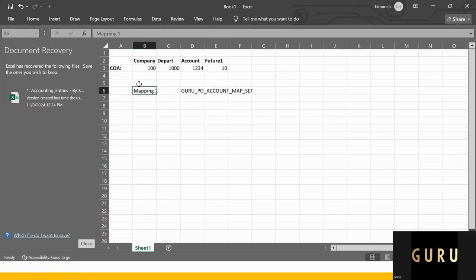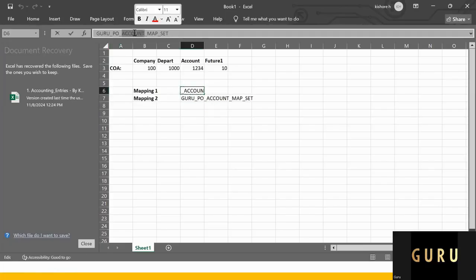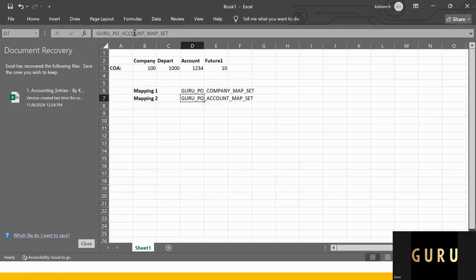We need one mapping set for company and one for account, right? I define one more, mapping set 2. Let's keep this for account and this one for company. So I have two mapping sets now defined.